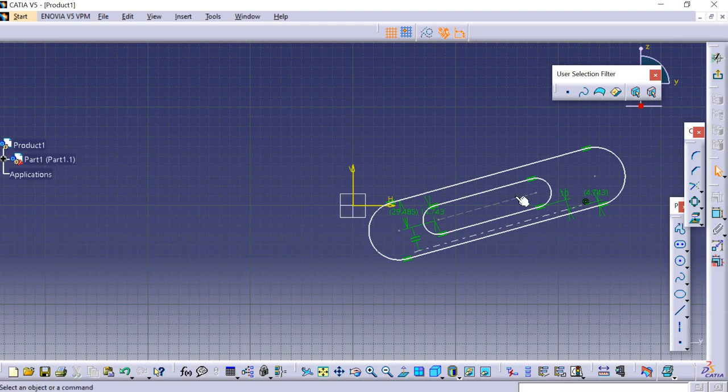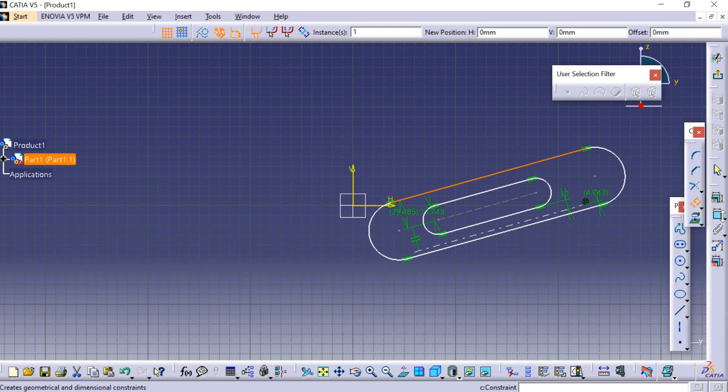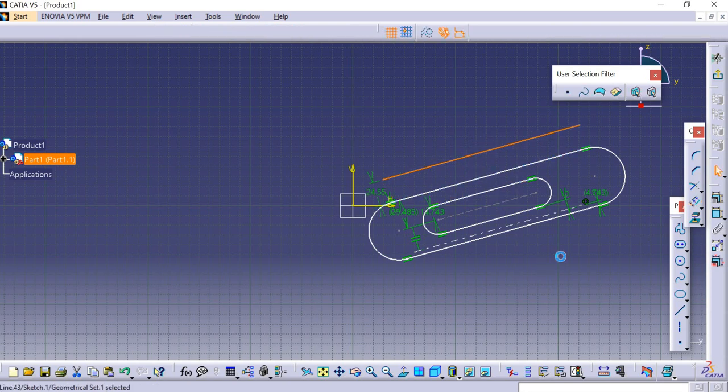Next is offset. Offset is nothing but it duplicates the offset for an angle or a face or a boundary of the face or for a geometrical set. And we can set the horizontal and vertical position here, or we can manually click on the screen.